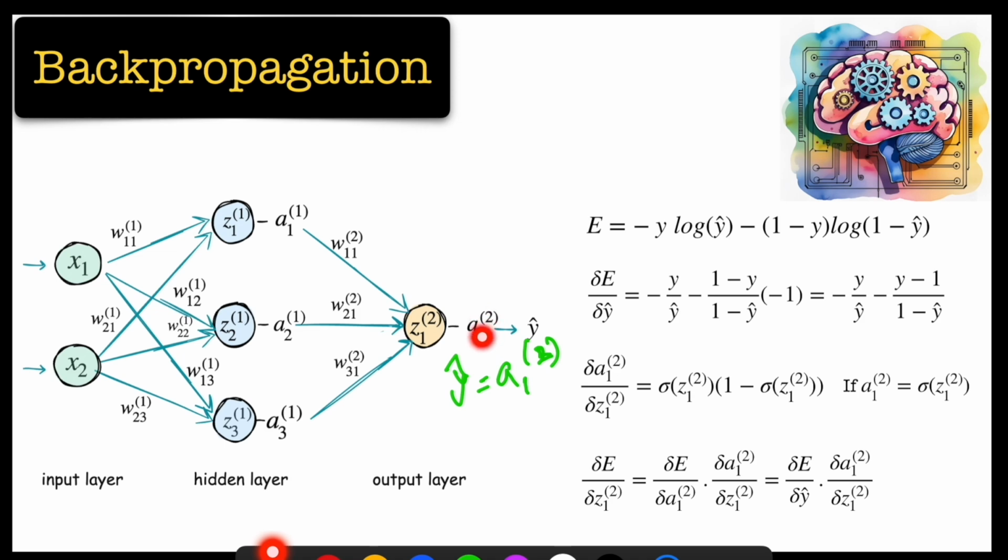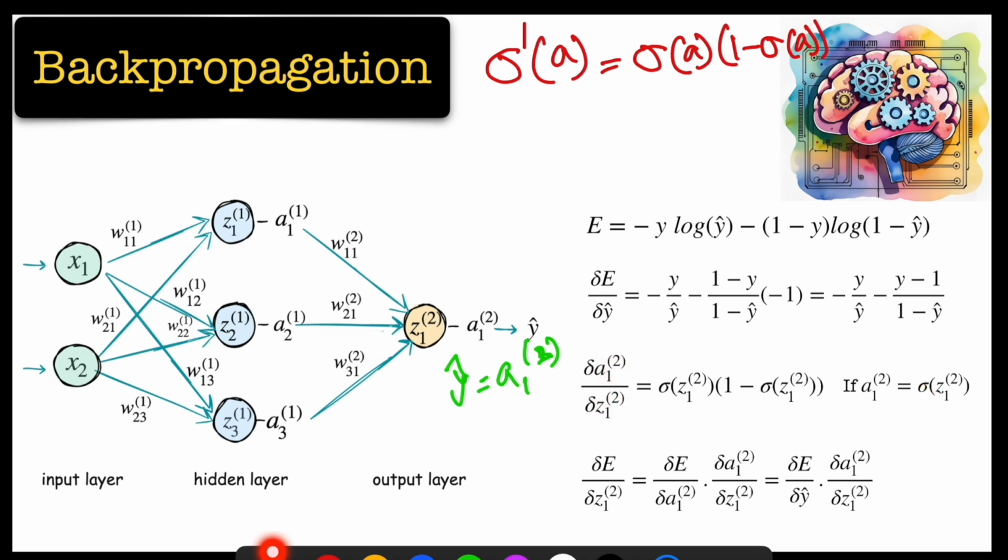What is a12? a12 is considered a sigmoid function, right? So a12 is sigmoid of z12. In my logistic regression video I have discussed the derivative of the sigmoid function. So the derivative of the sigmoid function is like this. This is sigmoid of a. If we calculate the derivative of this, it will be sigmoid of a times 1 minus sigmoid of a, right? So del a12 del z12 will be sigmoid of z12 times 1 minus sigmoid of z12. We calculated this as well.